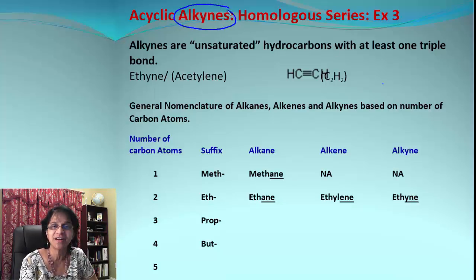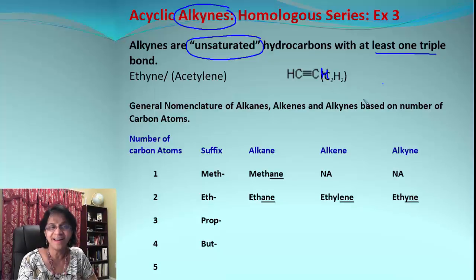Why not talk about alkynes? Alkynes are the unsaturated hydrocarbon. We call it unsaturated because they will have at least one triple bond. And then the molecular formula, of course, for this becomes C2H2, which is ethyne or acetylene. It's extremely simple. We get 2 carbon atoms.